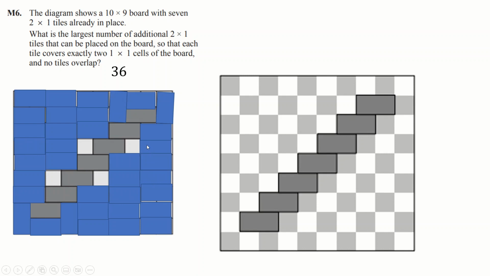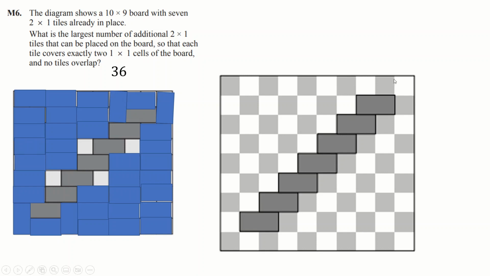One of the things that's nice about this is it's completely symmetrical. And symmetrical solutions, either side of this kind of staircase, are often the most optimum. I also tried doing that game where you slide things around to try and create a gap of 2, but I couldn't do it. So I was fairly happy this was the most, but of course I had to prove it. And I didn't really know how to prove it. I thought about it for a while and decided that if I was in the real exam, I just wouldn't have been able to prove this.